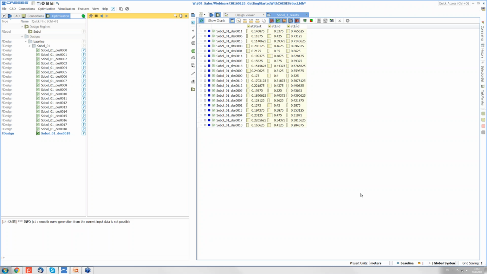We will have at least once a month some more webinars, and the next ones will focus more on specific topics like connecting CAESES to external simulation software like OpenFOAM, that's an upcoming webinar, or Converge CFD, that's a commercial flow solver.